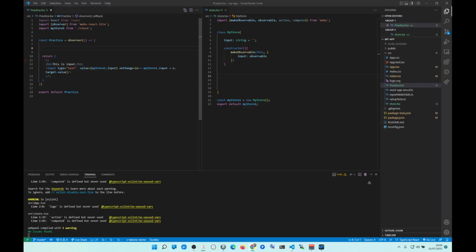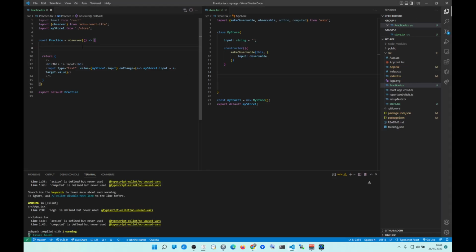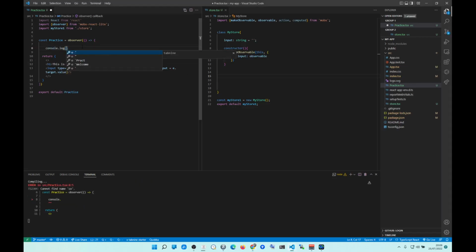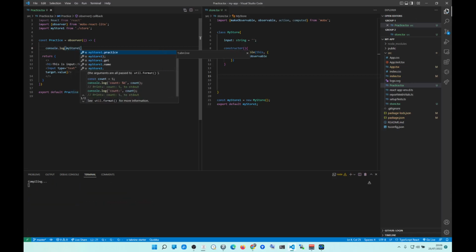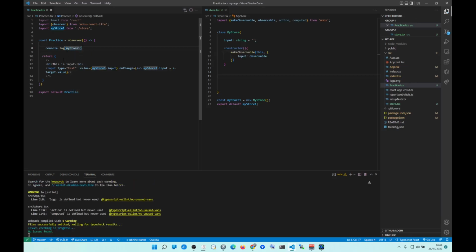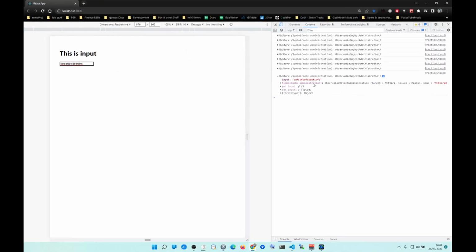Let me just go look. And let me console log my store one. So let's type something into it. Let's see what happens. You see now we're changing the state input from here.